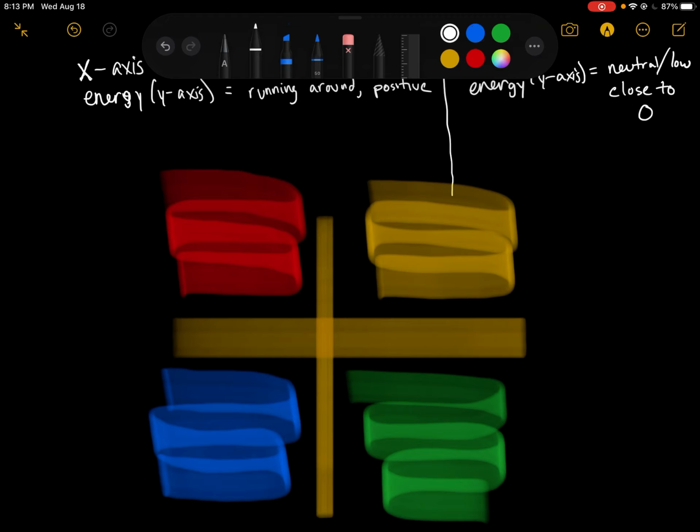So when we're looking at this, this is positive happiness, positive energy. This here is positive happiness, but low energy. Anger, negative happiness, but positive energy. And our last one here, negative happiness and negative energy. So we can see 4 different types of ways to feel, and it's not a binary. Obviously here you can feel very happy or a little happy, but both those are positive values. So that's the mood meter.